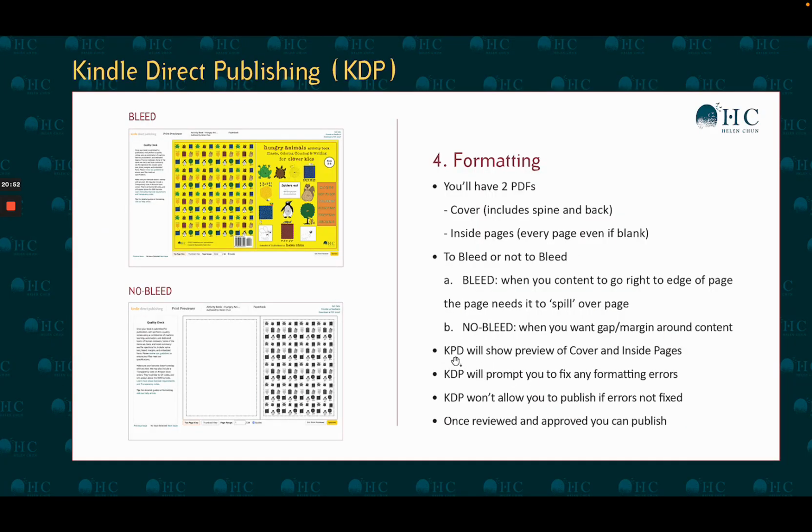Another thing is when you put it through, KDP will show you a preview of the cover and inside pages. KDP will also prompt you if you have any formatting errors. You can always go back, and KDP won't allow you to publish if you do have errors and they're not fixed. Once it's reviewed and approved, you can publish it.